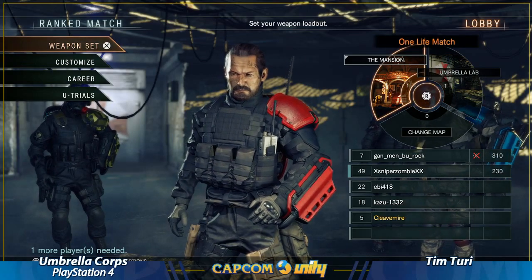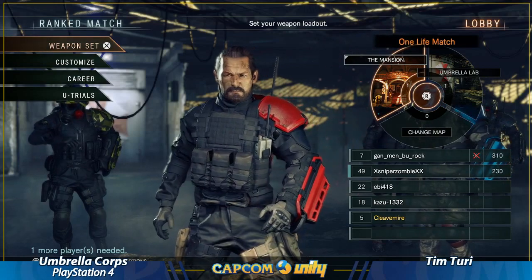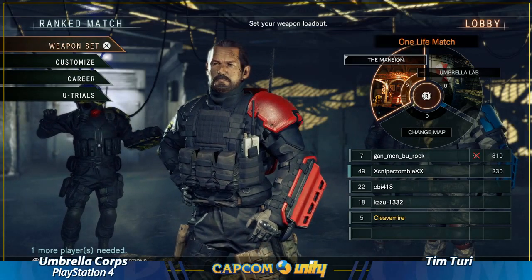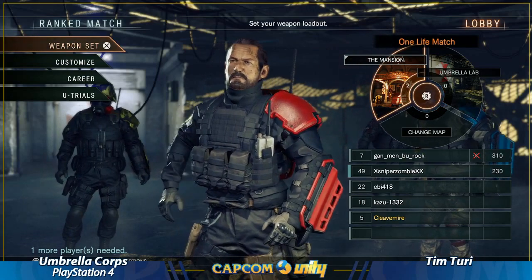Come on, X-Sniper Zombie XX, which is the best PSN ID I've seen in a while. Not enough Z's, though. Oh, it's classic. It could use maybe three more, I think. So hopefully we'll have better luck with this one here.